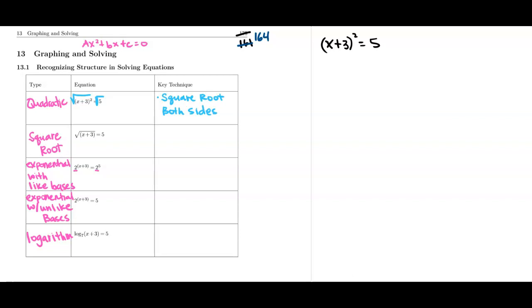All right, so if I have something like this, like you said, we're going to take the square root of both sides, and we do that because the square root and the square will cancel each other out, right? And then we're just left with x plus 3 equals plus or minus the square root of 5. Right, and then to solve it, all we have to do now is just subtract the 3 over. All right, and we'll put it in front of that plus or minus sign. So x equals -3 plus or minus the square root of 5. Okay.